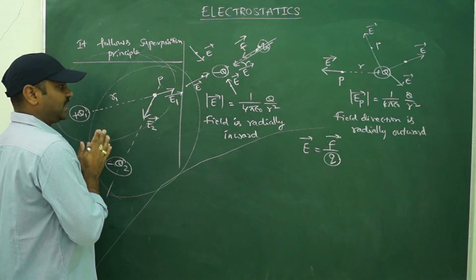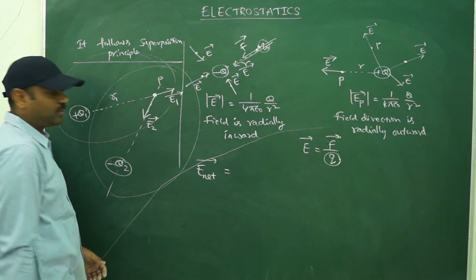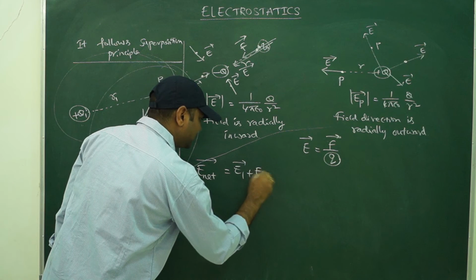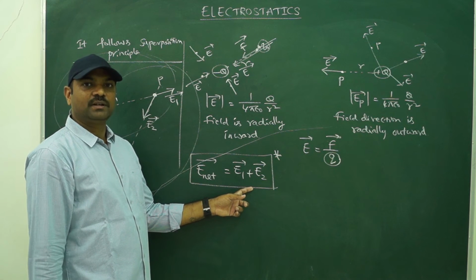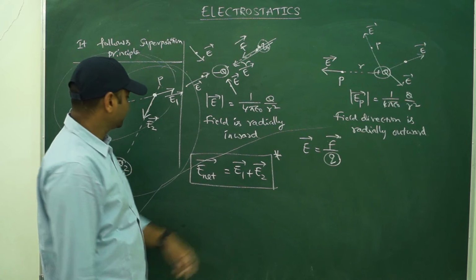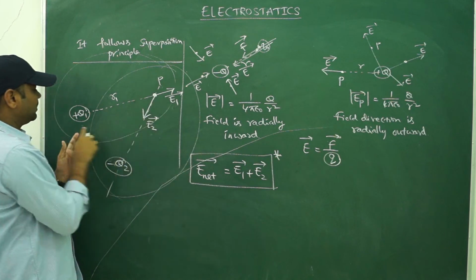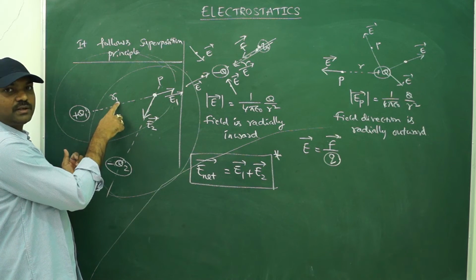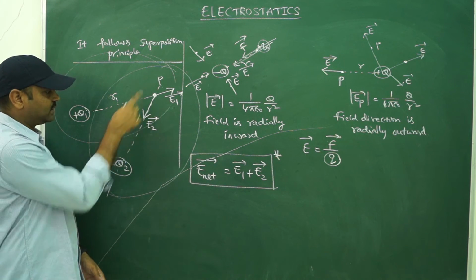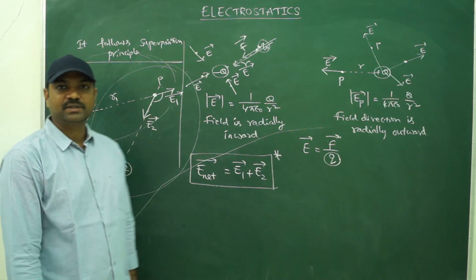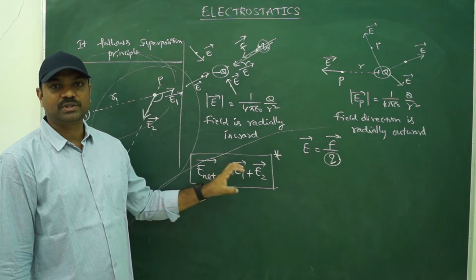From that we can say what the net electric field at point P is. Net electric field at point P will be the resultant of E1 bar and E2 bar. We need to add vectorially. I told you, whenever vector addition comes, there inherently the superposition principle is there. So what are E1 bar and E2 bar? We can directly write down the magnitudes. E1 is 1 by 4 pi epsilon naught Q1 by R1 square. E2 is 1 by 4 pi epsilon naught Q2 by R2 square. So I know the magnitudes. If I am able to identify the angle between the fields, then I can find out the net electric field at point P. So this particular thing is called the superposition principle.